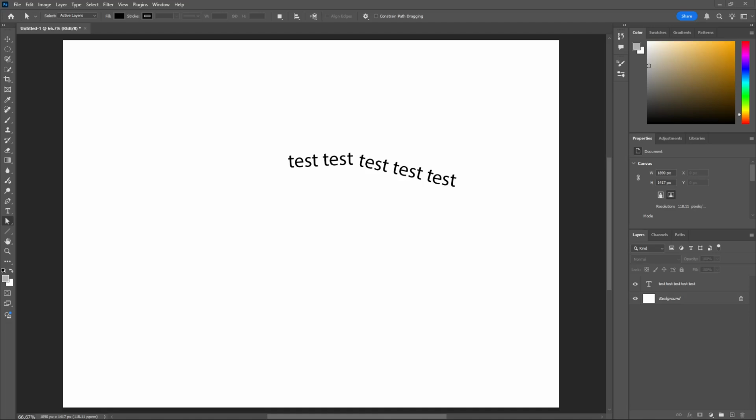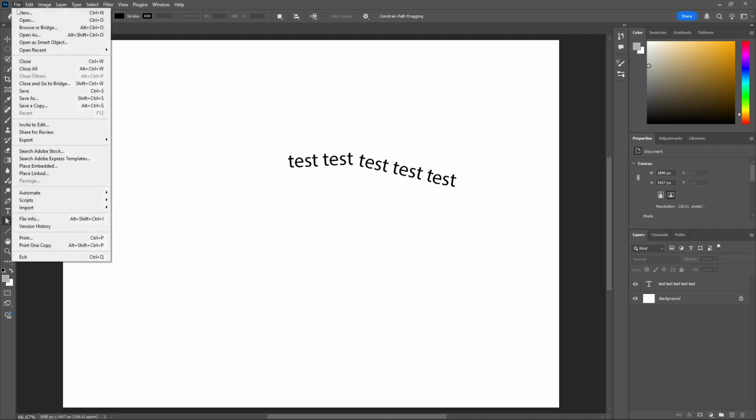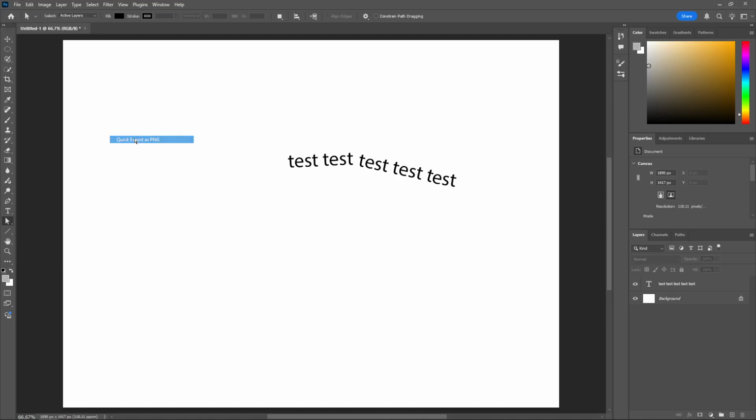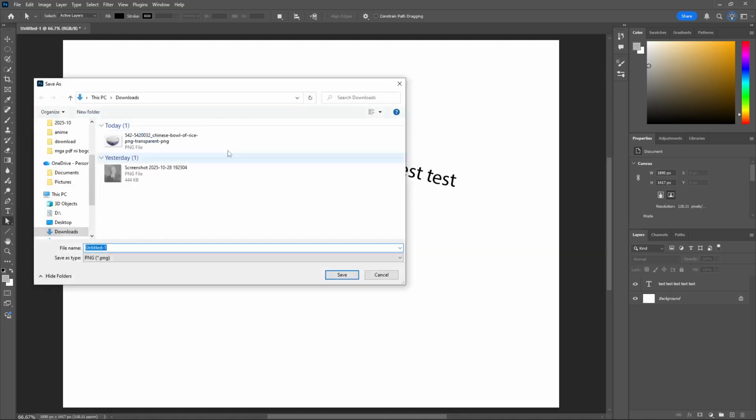Once your image is ready, it's time to move on to exporting it. Head over to the menu bar at the top of your window and select File. Depending on the software you're using, the location or exact wording may vary slightly, but aim to look for the Export option. From the drop-down menu that appears, choose Quick Export as PNG. This function is a swift and efficient way to save your file in the PNG format directly without any additional fuss or configurations.